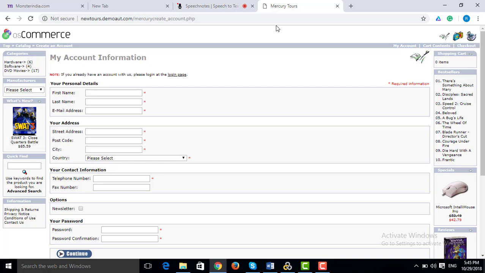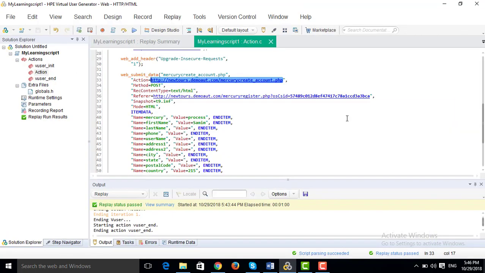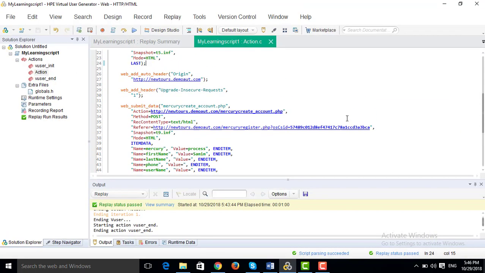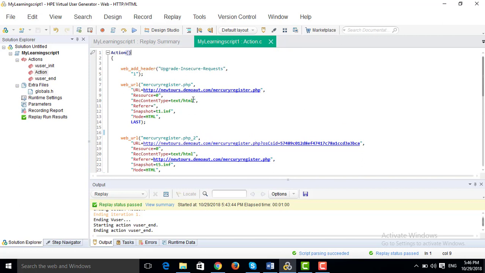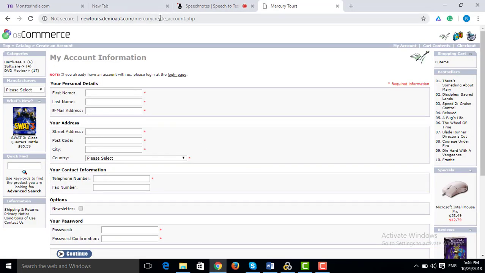Copying it here just to revise the concept which we did in the earlier tutorial, just to revise what has happened here in the script, what my script is doing.